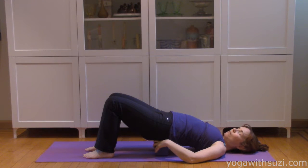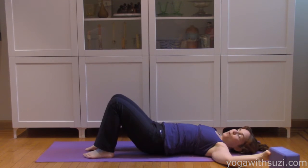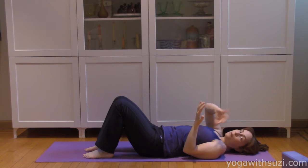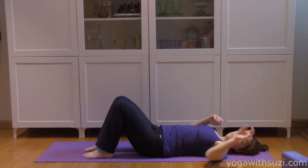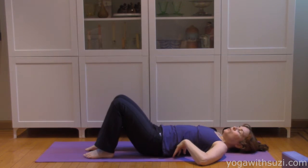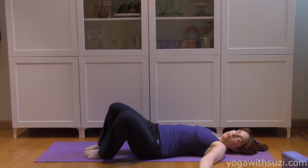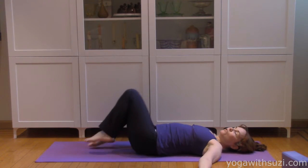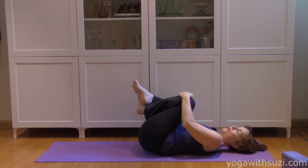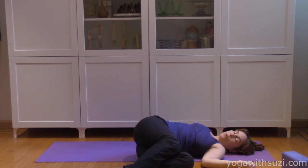So if you're doing it with me and you have the block under there the whole time, you might want to take it out. And when I take it out, I always then do the counterbalance, meaning I've just done a back bend. A back bend, my back is bending, that's what it means. I'll lower down and I'll do a few things. I'll windshield wiper my knees side to side, and I'll do a little twist first by taking my knees into my chest, maybe rocking a little bit side to side, and then take my knees over both sides.